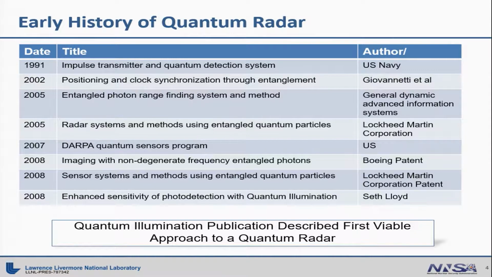And you can see there are a number of patents that have been put out there. But if you go through those patents and try to identify what exactly they're going to do with that entangled state, how they plan on that entangled state surviving in noisy, lossy environments, or how they process that information once it gets back to their receiver, in a lot of those cases it's really hard to understand exactly what they were going to do. And if you were to go into the scientific literature and try to identify papers that deal with those concepts, at least for sensing in remote and lossy environments, I couldn't really find too many of them.